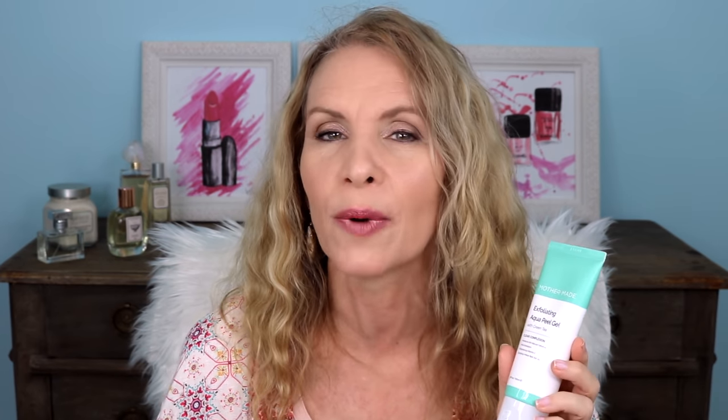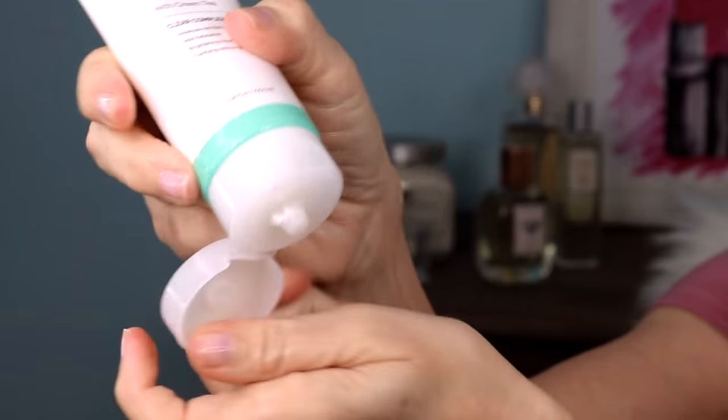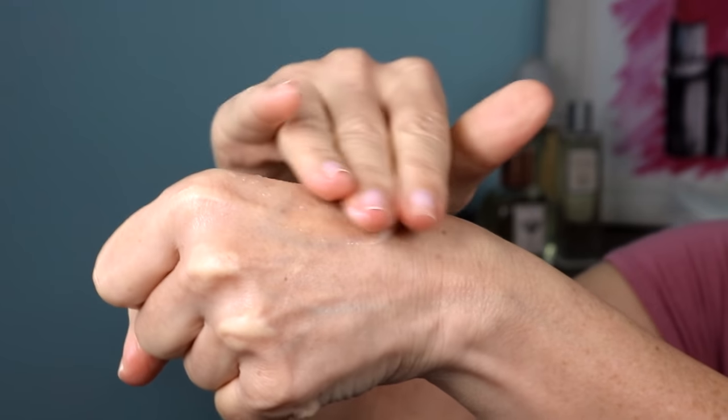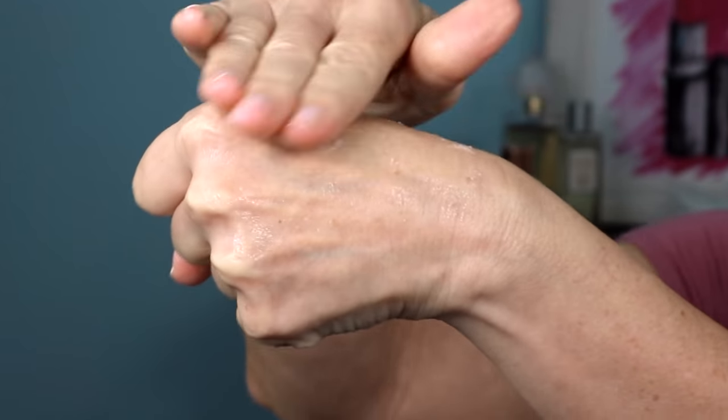For many years I've used a gommage to solve the problem of dull and dead surface skin. This one from Mother Maid is my favorite now — it's very good for my sensitive skin and I don't have a reaction, unlike some I've used in the past that caused a red rash. It has brightening vitamin C, takes that surface skin off, and makes my fine lines look better. As skin builds up on your face it makes lines look deeper, and while this doesn't get rid of wrinkles, it makes them look less prominent.